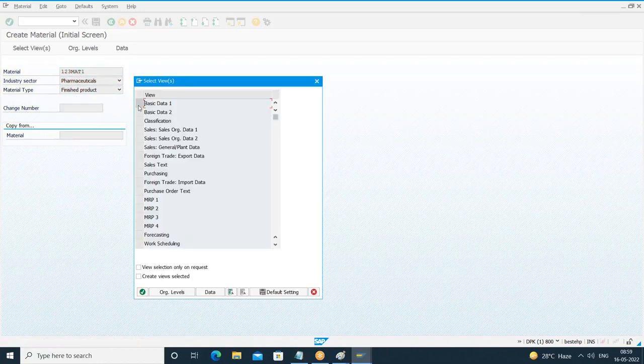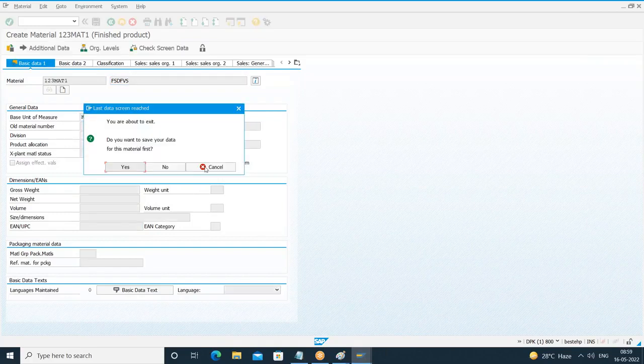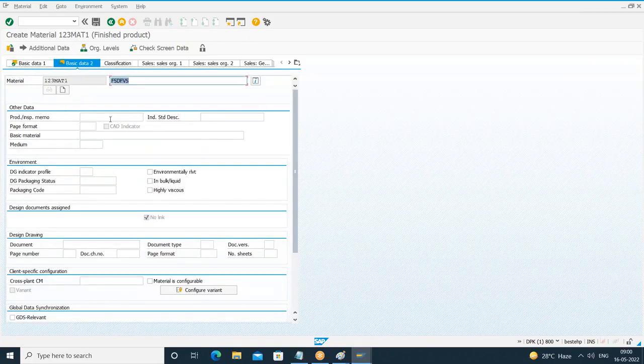Okay, I'll choose some view here. So I got another standard screen. You can see here we have the tabs. Basic data 1 is one tab. If I click on Basic data 2, I get another tab.